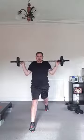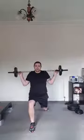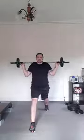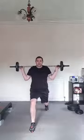Single time. Down and up. Front thigh parallel with the floor at the bottom. Push the front knee wide. Chest up, core braced. Ready for squats.